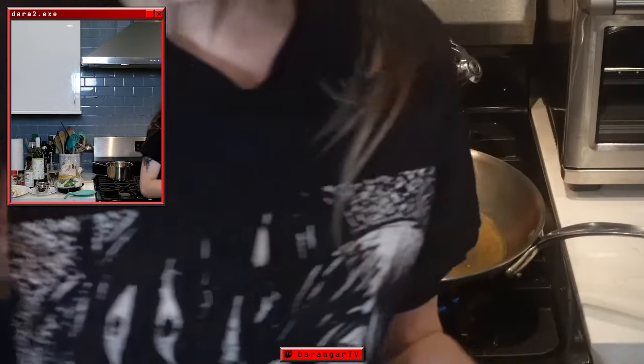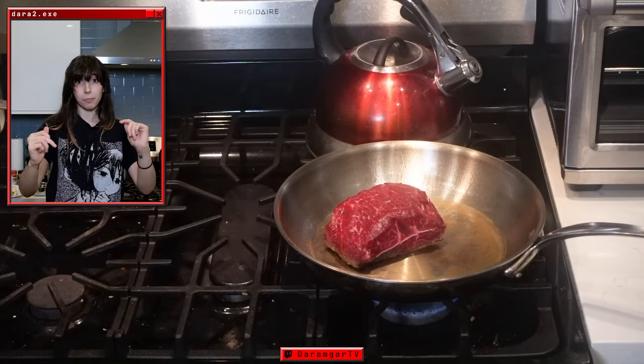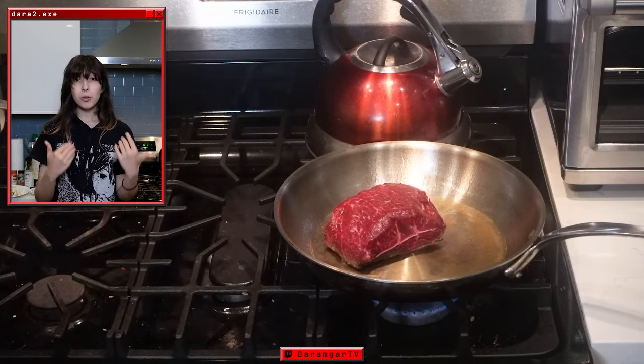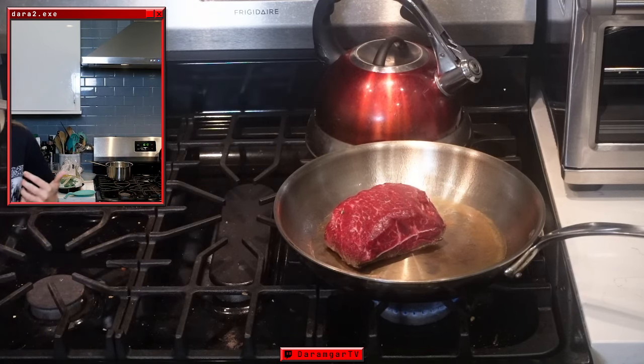You don't wanna keep the meat all on one part of the pan, because then all of the fond will be on one part of the pan and all of that fond will then subsequently burn. Everybody, rotate it. Keep it moving. That is the real trick. That is the real key to this. It's not so much of a secret as it is just good technique and good practice. I am here to teach you how to understand food and why things happen.